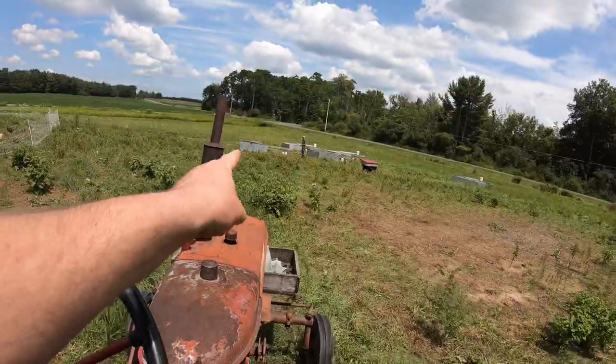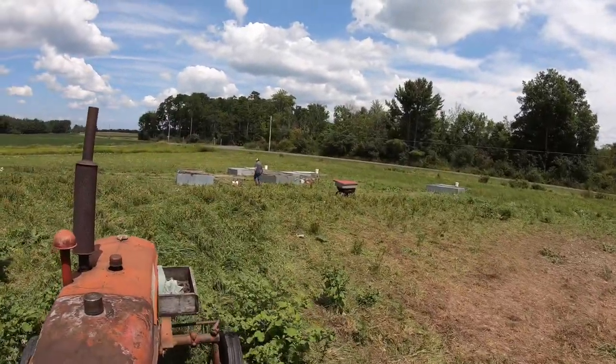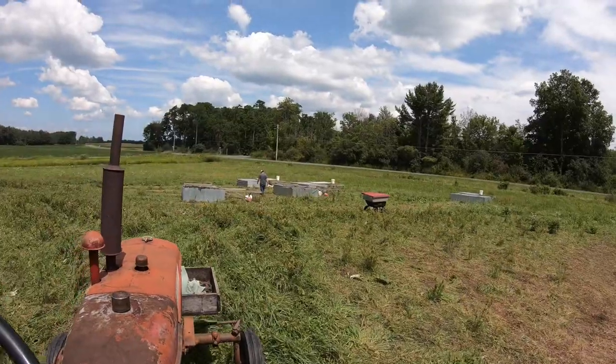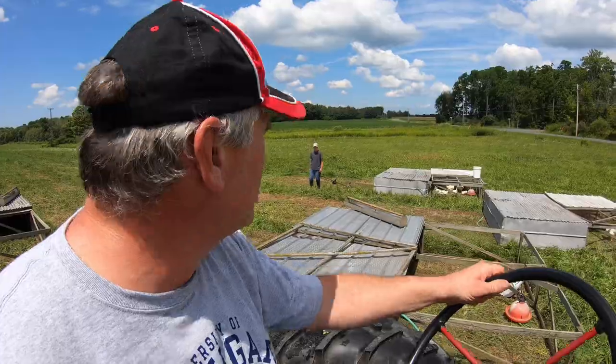What's next? Well, we gotta take a batch of broiler chicks out to the pasture, but first we gotta move their boxes. We gotta take these two boxes here and turn them around and face them the other way because we're gonna turn the rest around and come back down the field. Actually, you know, I think I can tow these by hand.